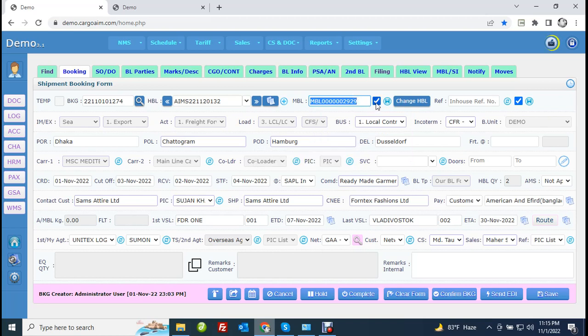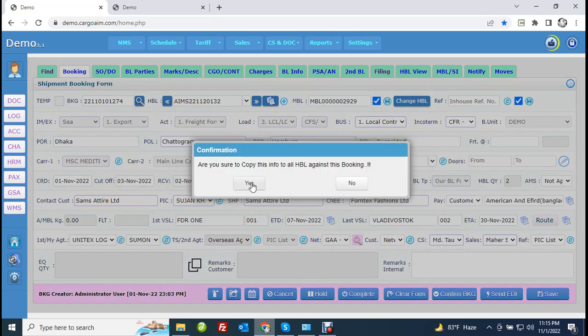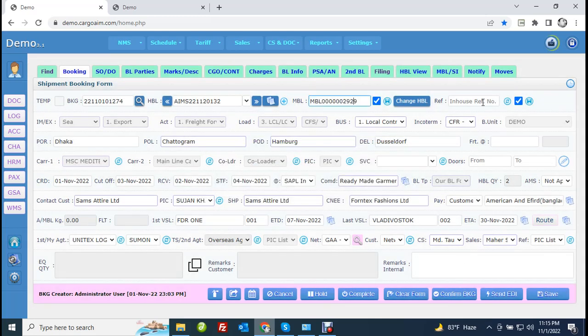Okay, then if I check mark it, apply to all house bill of the job and booking. I am applying same thing to all. Then save. What will happen? It is showing a warning if you want to replace green. Okay, then you can see if I put whether it is saved or not. If I put here, you can see that it is saved. If I on 31, you can see it is saved. Okay, then I will trigger the EDI to the carrier from here.